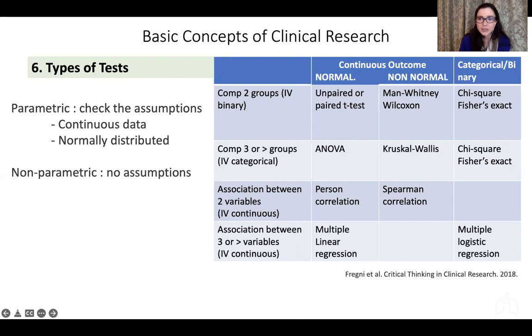And for the analysis of categorical data, you definitely can have a very good analysis from chi-square, or if that's binary, you can apply other tests as well. To compare 3 or more groups with categorical independent variables, if the data is normally distributed, it's possible to apply ANOVA analysis. If it is non-normal, for example, when you want to just describe potential interaction between side effects, which are categorical data, you can use Kruskal-Wallis, and the associations can be made by chi-square or Fisher's.